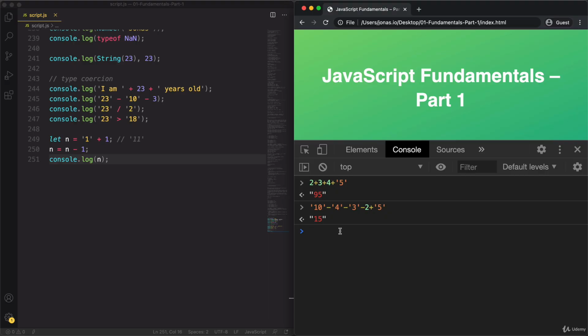However, this only happens when we don't really know what we're doing, so when we don't know about the stuff that I just showed you. Because if you know, then it's way easier to avoid these errors. In my opinion, coercion is actually a great mechanism that is going to allow us to write a lot less code and also to write more readable code. So really make sure to take some time to understand how type coercion works and then just embrace it in your code.